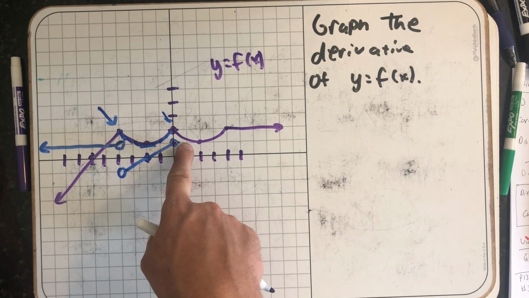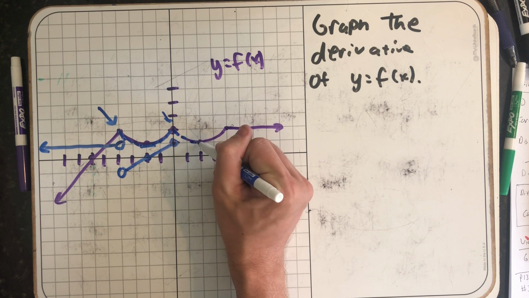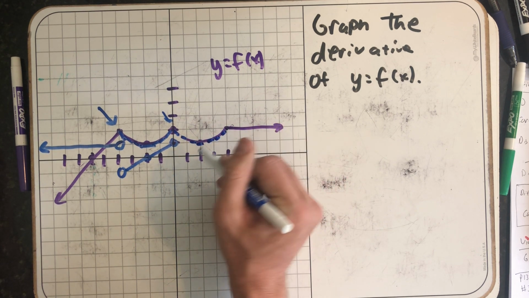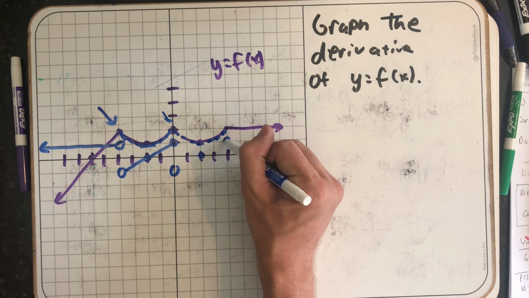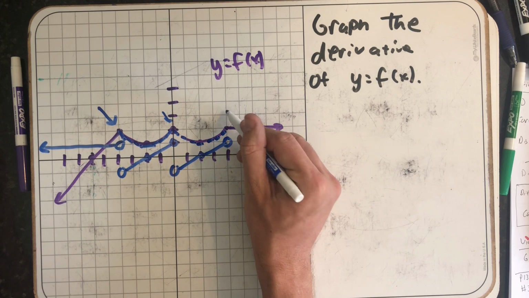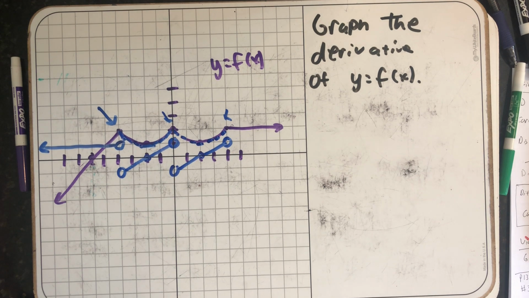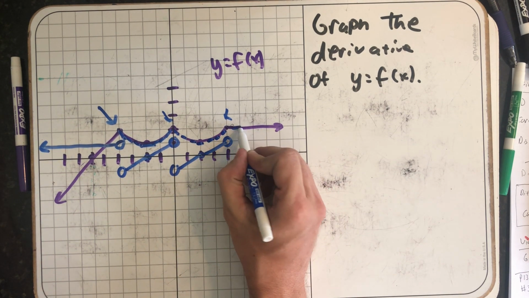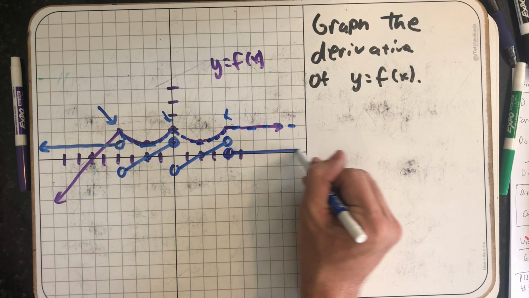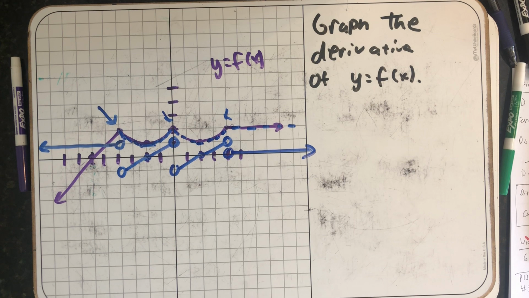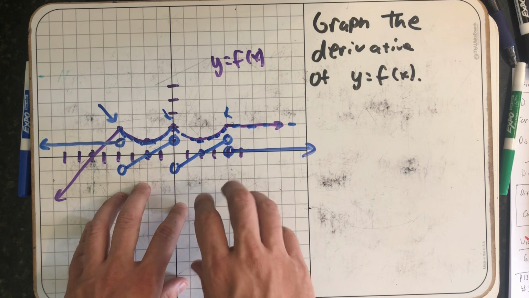All right, now I look at this piece and, well, it looks like a copy of that one, right? Negative slopes going to 0, becoming positive slopes. And so I think it has exactly that same behavior. And again, I have a corner where a derivative doesn't exist, and that's where these open circles are going to remind me that I don't have a derivative there. This piece, these are all horizontal tangent lines. That means the derivative is 0. All right, so I took the graph of a function, and by thinking about the slopes, I was able to draw the graph of its derivative.